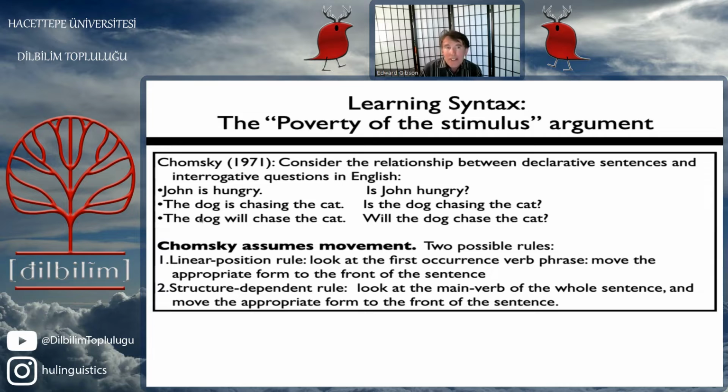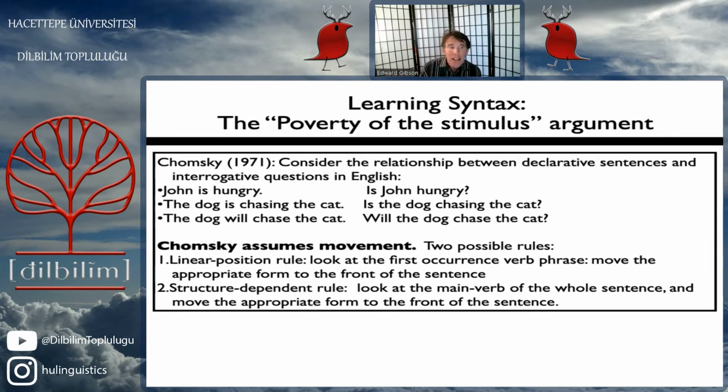It has to be that this is the same one, and it's moving to the front in these cases. If it's movement, there are two possible rules that he noticed. Either the structure dependent rule, which he thinks is the right rule: you look for the main verb in the whole sentence and you move the appropriate form to the front. Or the other rule, which is kind of obvious, linear position: you just look at the first occurrence of the verb and move that to the front.